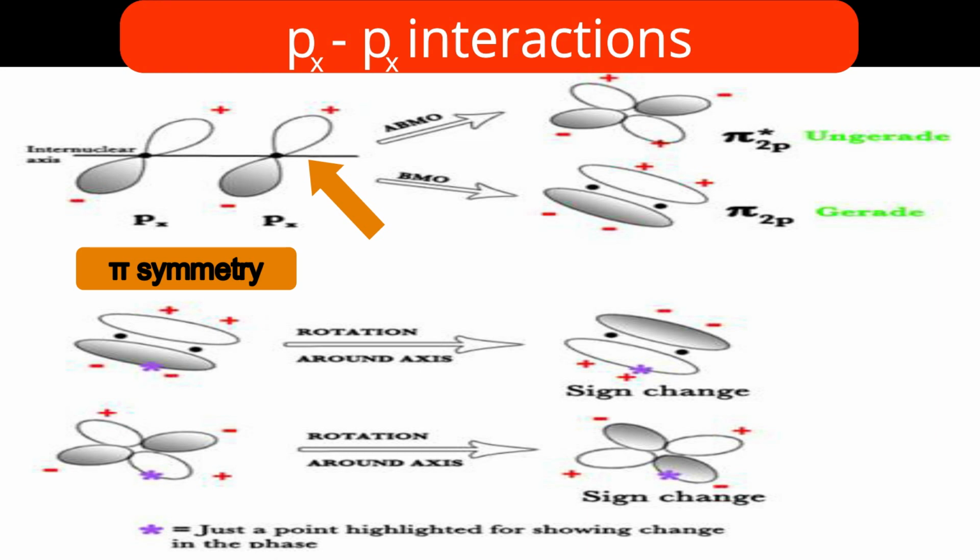Then the resultant molecular orbitals, of course, will be of pi symmetry. Just verify the representation given there. You can work on that point. So, as per the LCAO method, two atomic orbitals combining will result in two molecular orbitals. One will be bonding, the other will be anti-bonding. In one there will be addition, in the other subtraction. In one there will be constructive interference, in the other destructive interference. One orbital will decrease in energy compared to the atomic orbital's energy, and the other orbital will increase in energy.